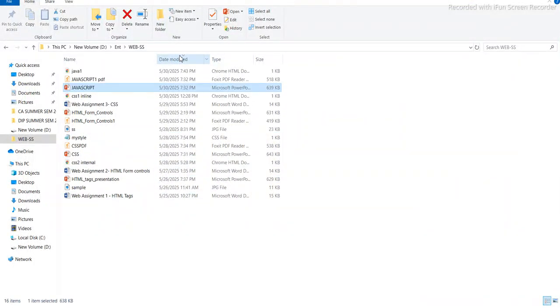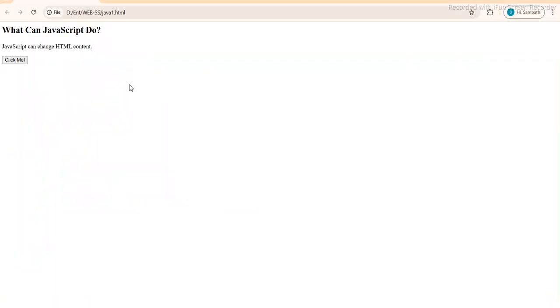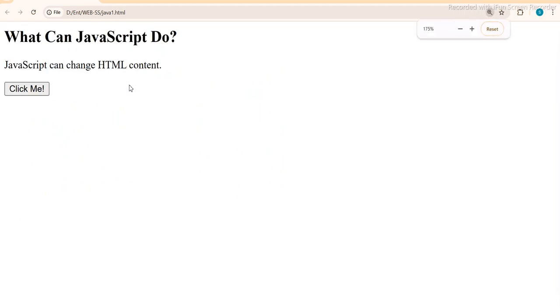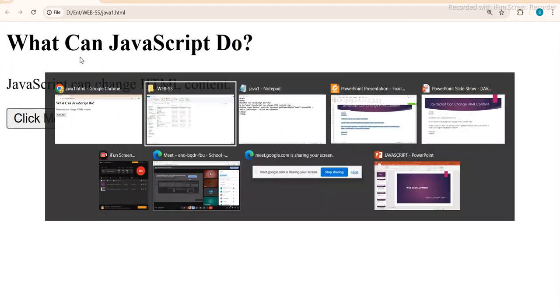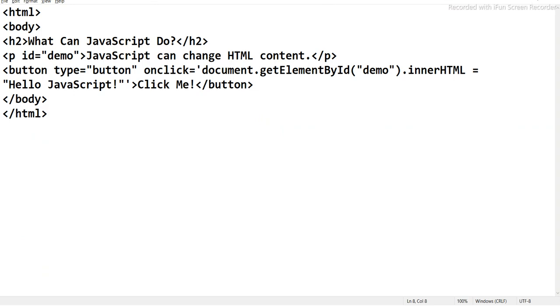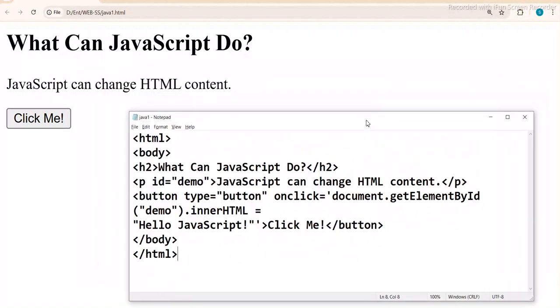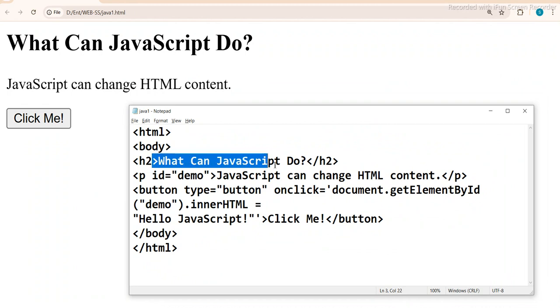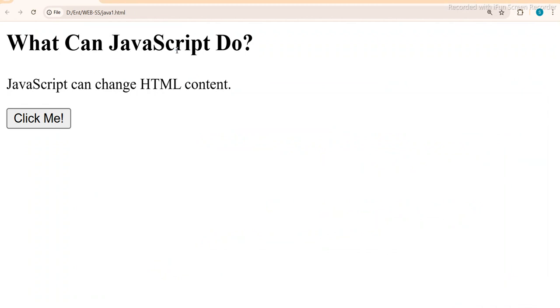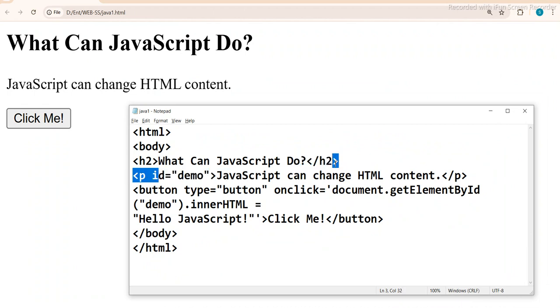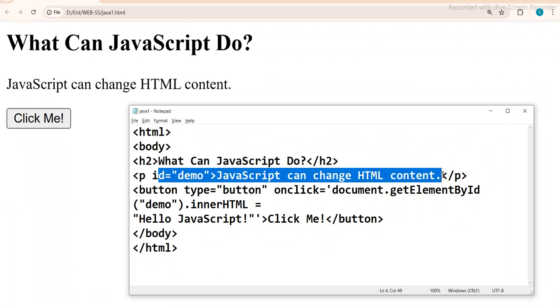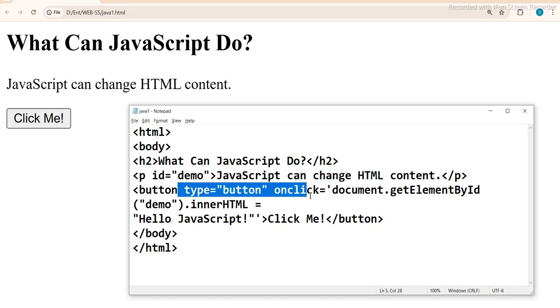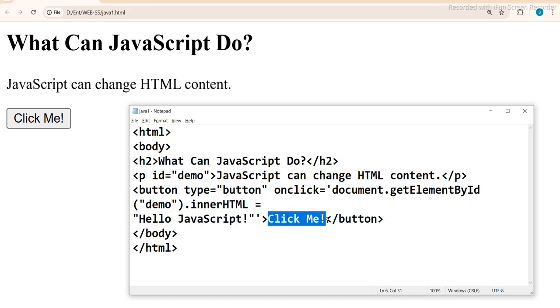See here. Let me show you the Notepad file also. In the Notepad file, there is an h2 tag, so that is the output of this. Then there is a paragraph tag which shows JavaScript can change HTML content, and there is a button which is Click me. Click me is the text which is available on the button.